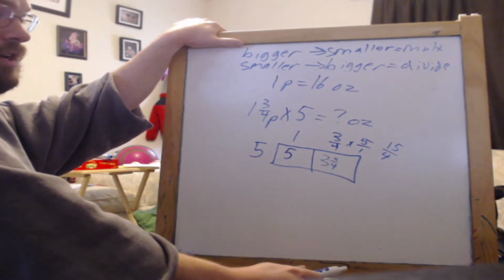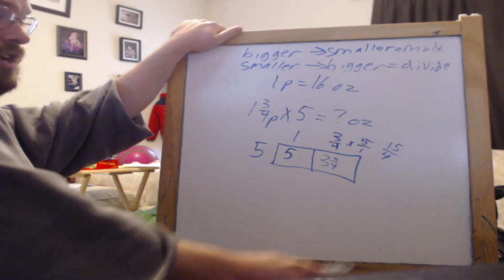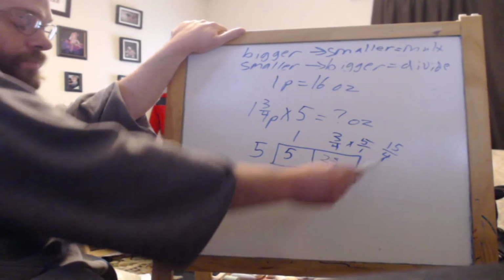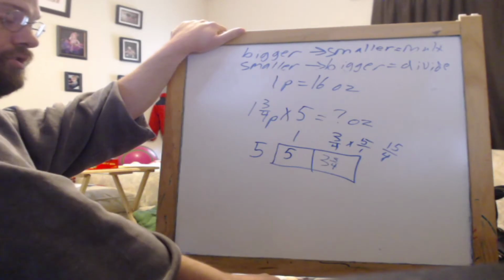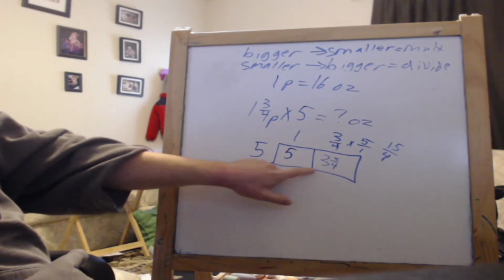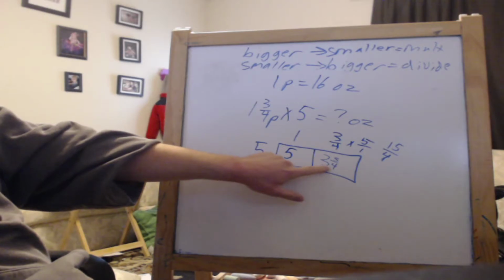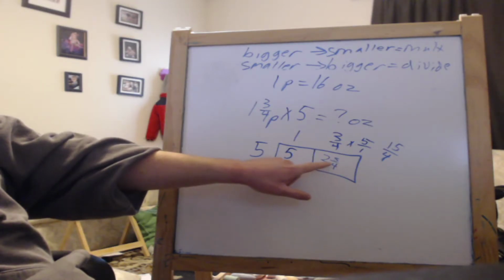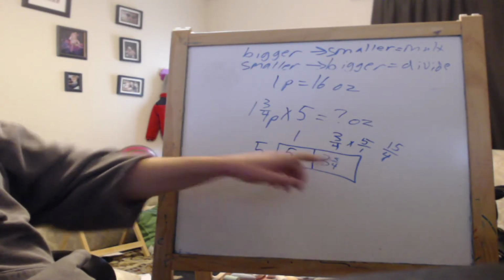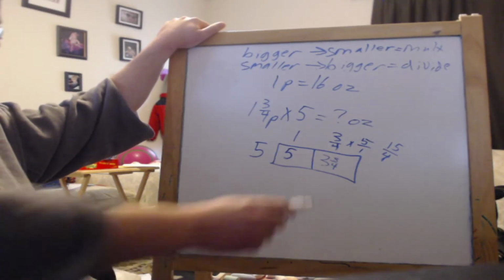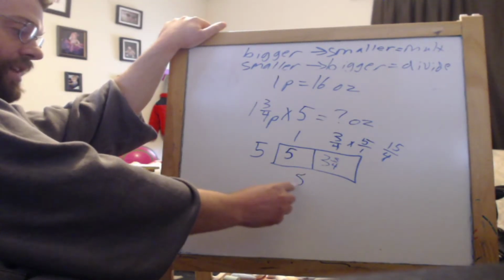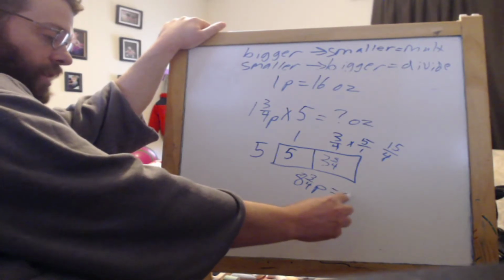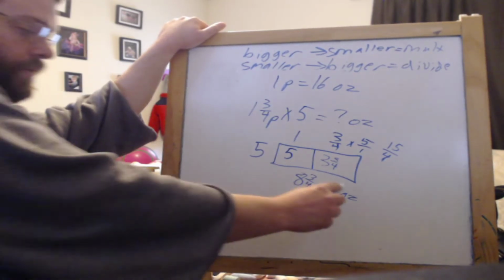15 divided by 4 is 3 with a remainder of 3, and to convert that remainder, you keep the same denominator. The whole number part is 3, we're doing this as a mixed number, 3 3/4, and the remainder becomes the numerator, okay? So then we add these together. It's 8 3/4 pounds, and then it equals how many ounces is what we need to figure out, right?